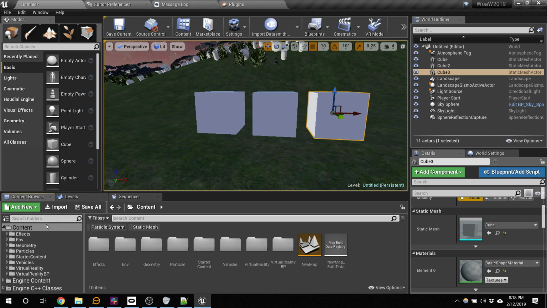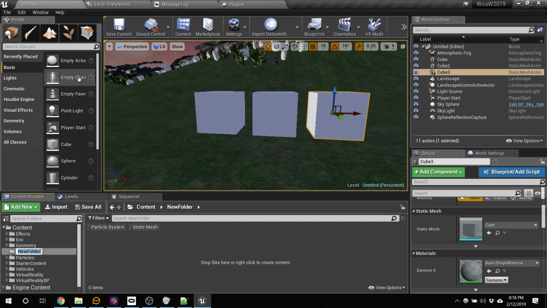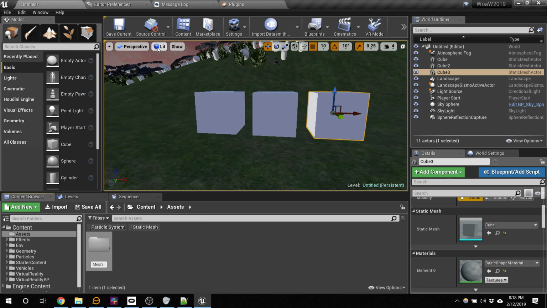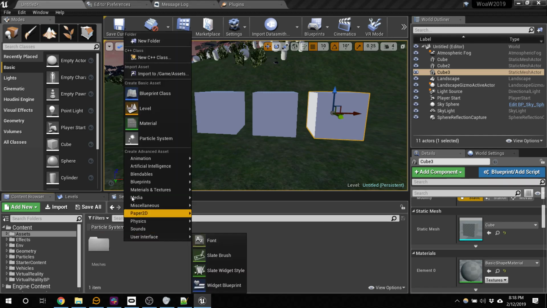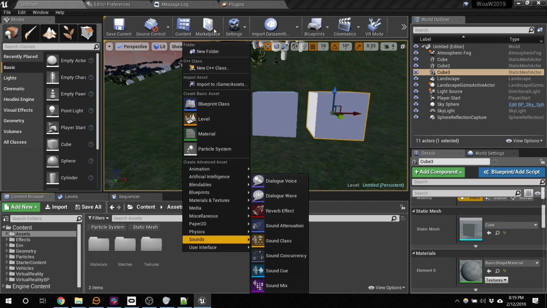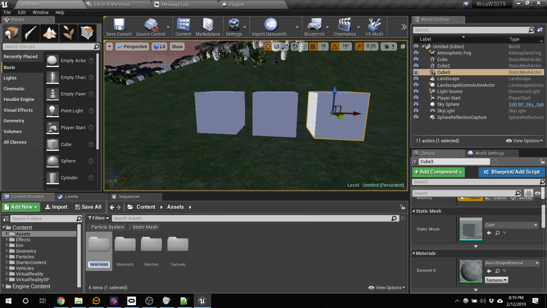So new folder, assets, and inside of assets I'm going to do meshes. I don't think I'm going to bring any meshes, but I'll bring it in for next week. And we have textures, and we have materials. Textures are the bitmaps that go into materials, which are shaders, and then we're going to do some blueprints today. So let's do blueprints, and I kind of build off this structure with everything I do.